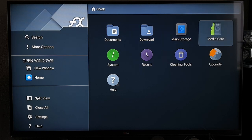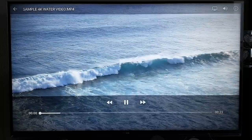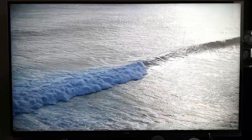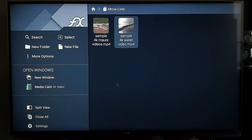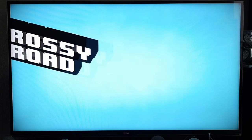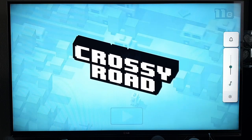Here I have a 4K video sample that I downloaded, so let's try playing it. Playback is smooth and without any stuttering, so works just fine. We can also play games. This is Crossy Road, where we play a chicken that's crossing different obstacles. And I'm using the remote to control the chicken.